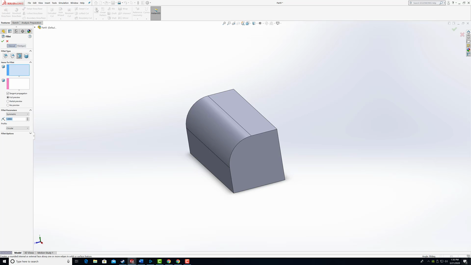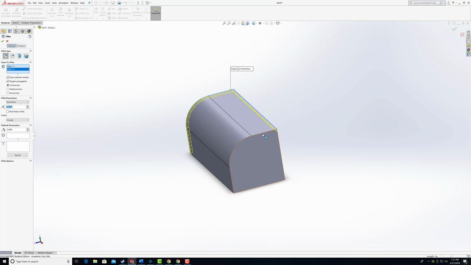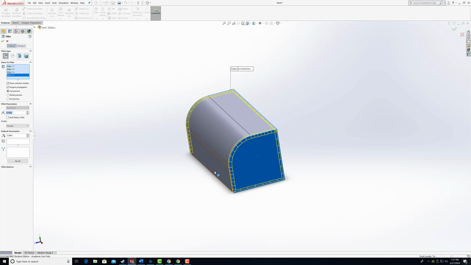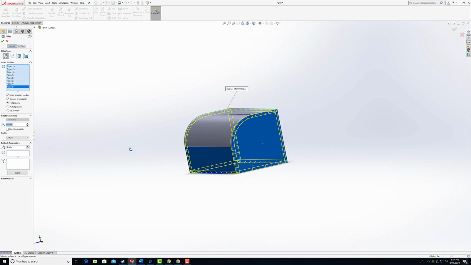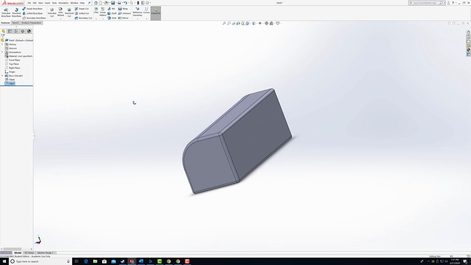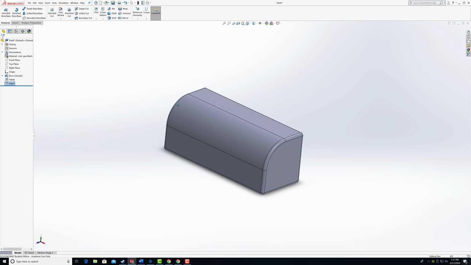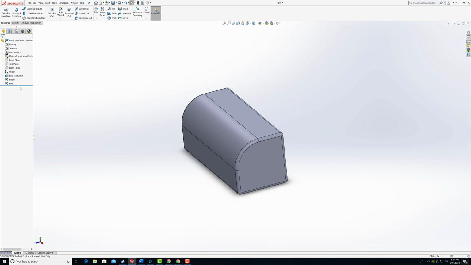We can go back to our fillet tool real quick, go back to our normal one, and select all the lines. Again, make sure you change that radius back to 0.1. There we go. You can see I can select all my faces, and that'll select the lines on the perimeter of the part. Then we'll check that out. Now you can see we have a very decent part here, no sharp edges. Then of course you can right click and change the appearance however you want, but that's a different tutorial as well.